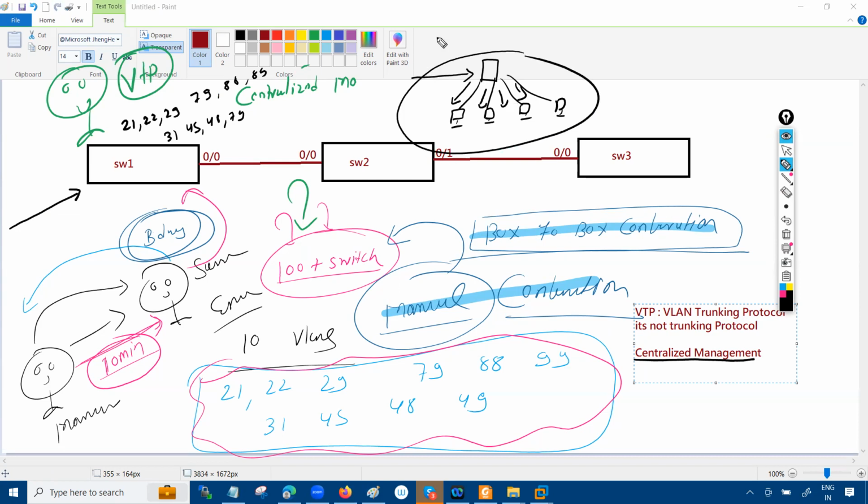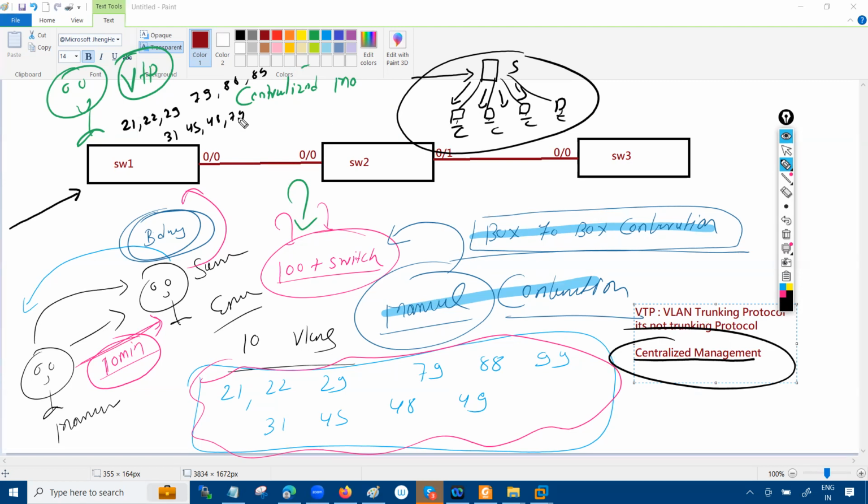Guys, please pay attention to my words, centralized management, because you will encounter these words in future training. Not that I'm talking about the CCNP only. If you go into Cisco SD-WAN or the CCIE Enterprise and CCIE Service Provider, anyway, you will encounter this kind of word. Centralized management means one server receives the information and replicates it to every client. The same behavior, what I can do with the help of VTP, that's called centralized management.